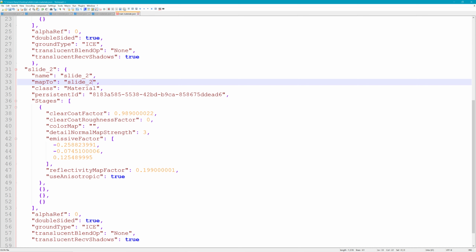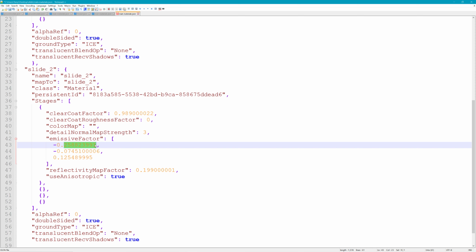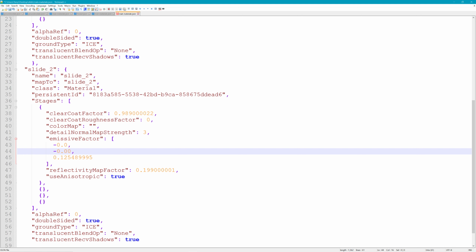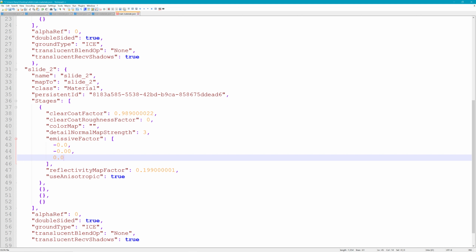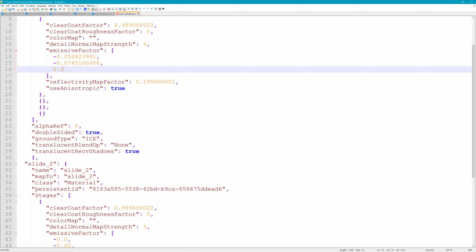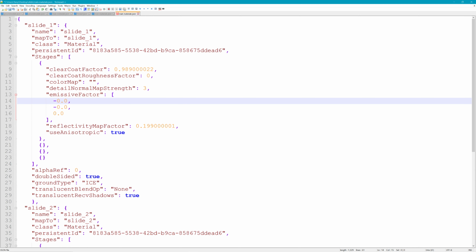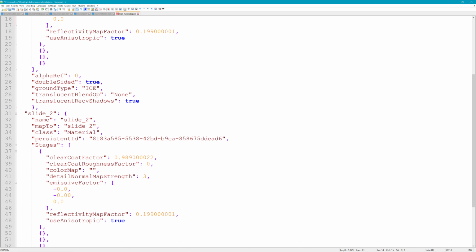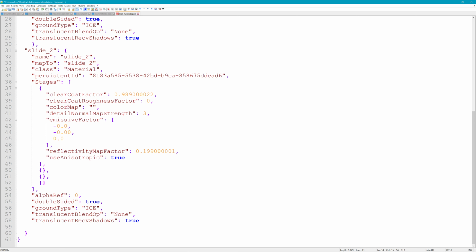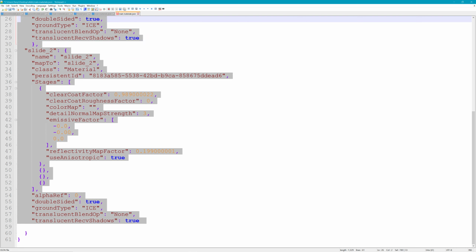Now I'm gonna have to tweak these colors. I kept wondering, like, why is all my stuff blue? Now I see why. I don't want any extra emissive anything. You only would see that if you changed it to PBR material. Then you'd see that turned on. So ground type, we'll just leave it at ice. Ice is fine. There's no color maps, but we do need to make a few copies of this.